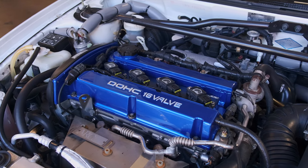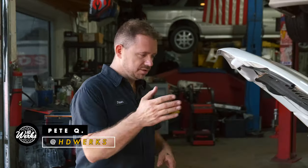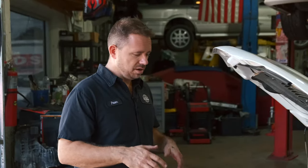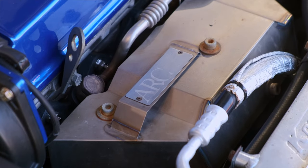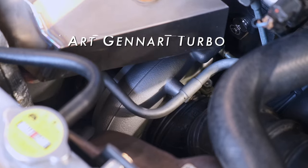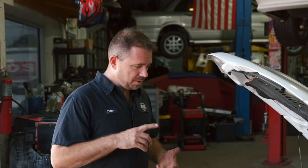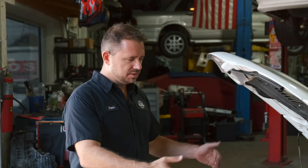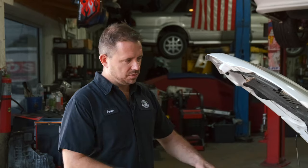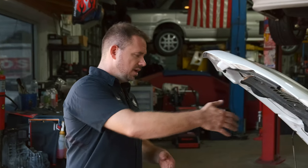I always want to make sure that the colors in the entire car make sense. We made sure that the valve cover matches the brakes — the Bayside Blue he picked, I love it, great color, looks amazing in the sun. We put it all back together, did titanium studs. The turbo was upgraded after we had the little turbo incident — Argineri did a nice six-and-a-half TME bladed turbo. The MMA downpipe that Jordan talked about required a little custom work because the front subframes in these cars are different, so I had to make a couple of mounting provisions. Then we made a nice titanium midpipe to connect to his HKS catback.